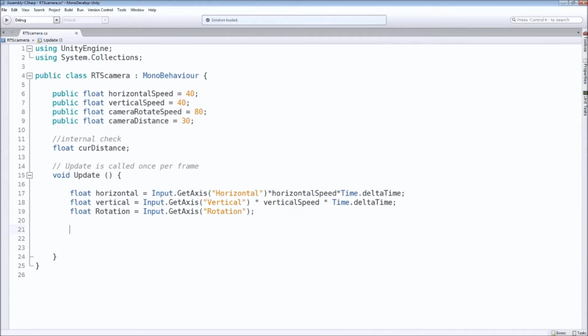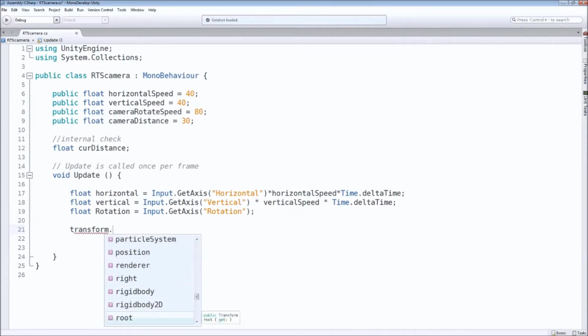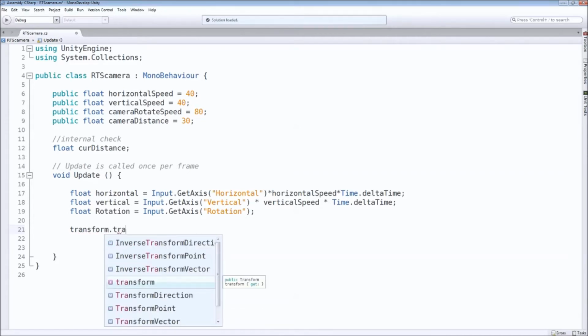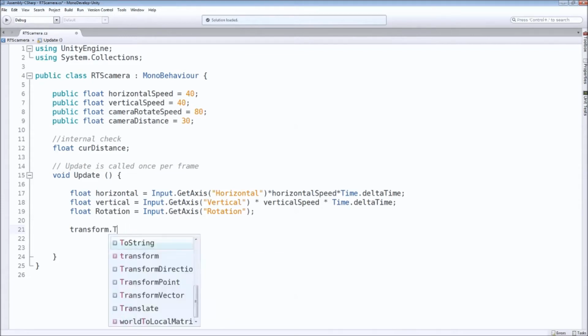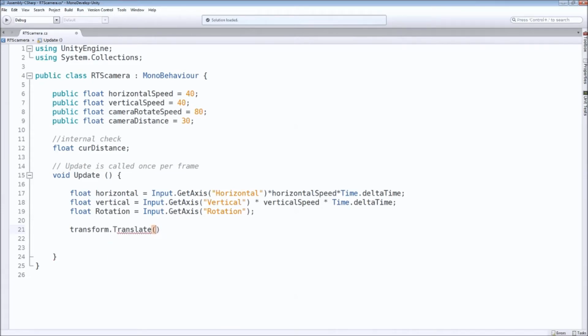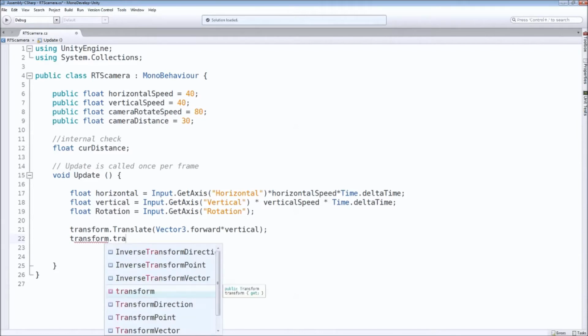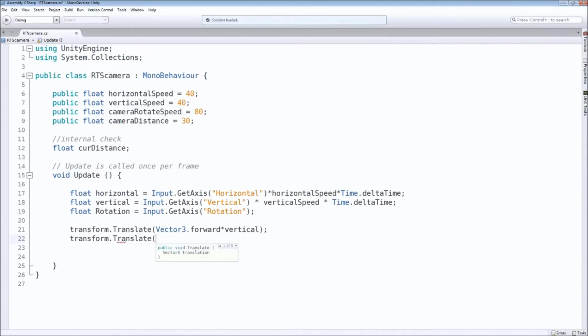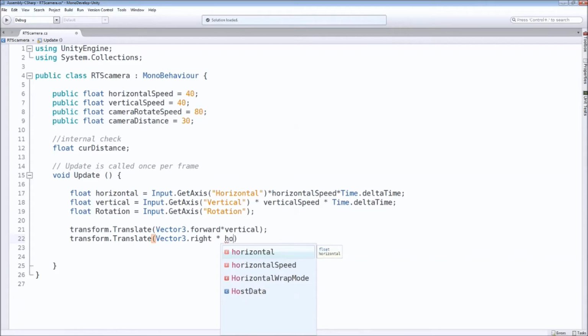So let's start moving our transform, and we're gonna do this with transform.Translate Vector3.forward multiplied by our vertical, and transform.Translate, and we will multiply it by our Vector3.right multiplied by horizontal.